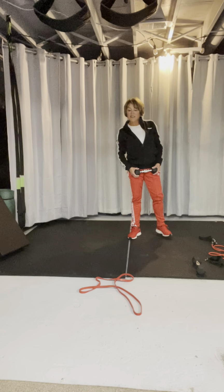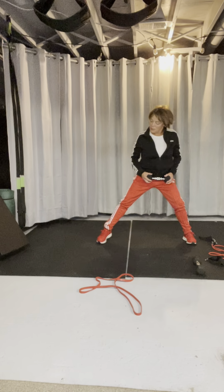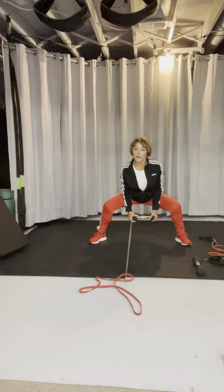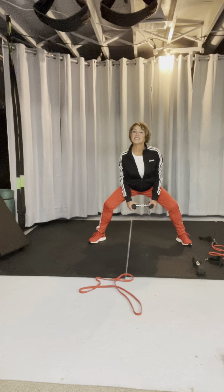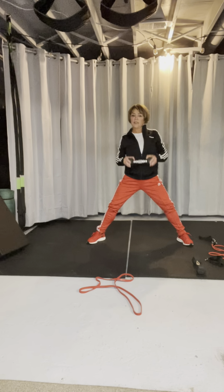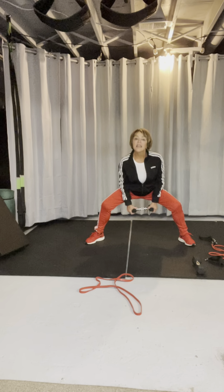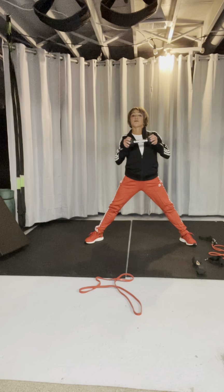Okay, now, same thing, and we are going to pause at the bottom like we were. We're going to actually bring our arms up so we can bring our heart rate up. Same position, you're going to come down, pause, half, push, squeeze, back down. Excellent, take it down, half, all the way up, push out, down.